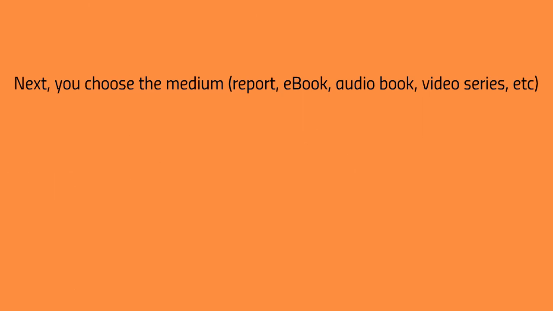So once you have decided upon that and you have taken notes, and if you haven't, feel free to go back and do so. Next, what you want to do is choose a medium, meaning what are you going to provide as far as the value goes? Is it going to be in the form of a report, an ebook, an audiobook, a video course, or a webinar? What is that going to be in the form of?